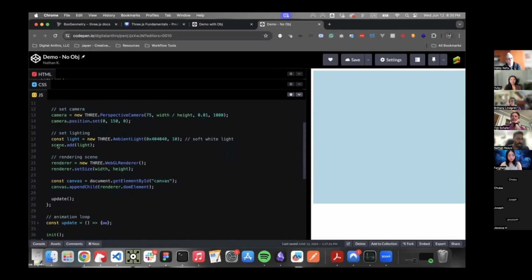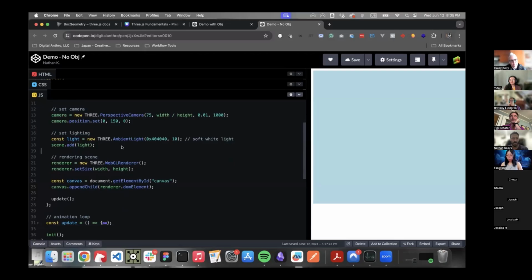Next we have the lighting. There are different types of light constructors. This one is ambient light, which lights up the whole scene. There's also hemispheric light, where you can pick two colors and they gradient from one to the other. There's directional light, where you can shine a light on an object specifically.